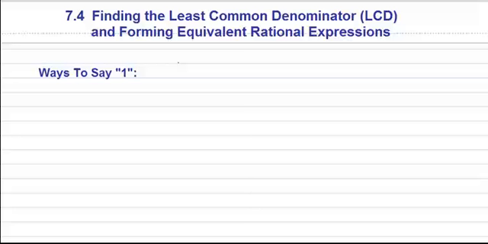When we have a fraction, if the numerator is the same as the denominator, we know that it is equal to 1. And of course, the same holds true when we deal with rational expressions. So x over x also equals 1. And I can put any polynomial over the same polynomial. And since the numerator and denominator are the same, this equals 1.